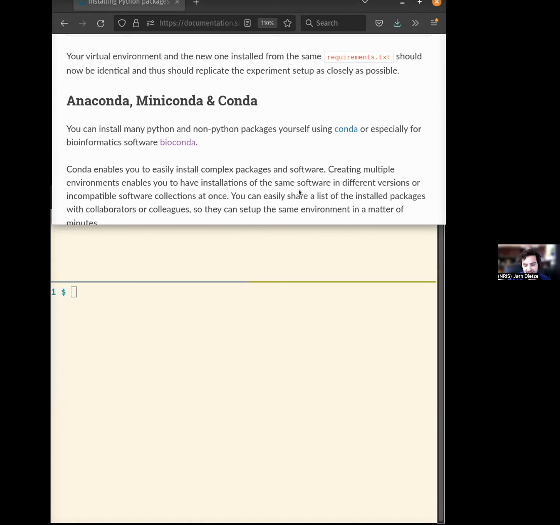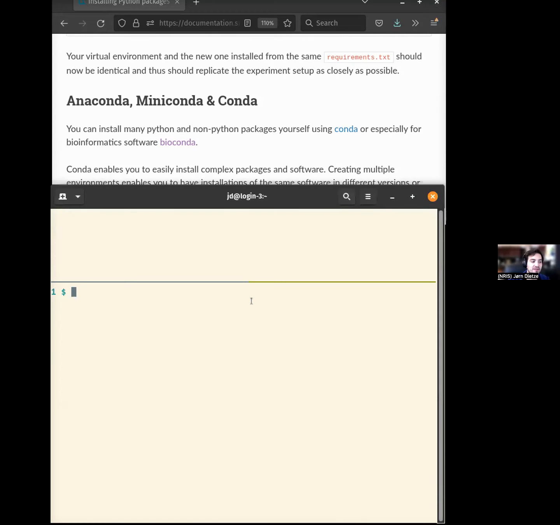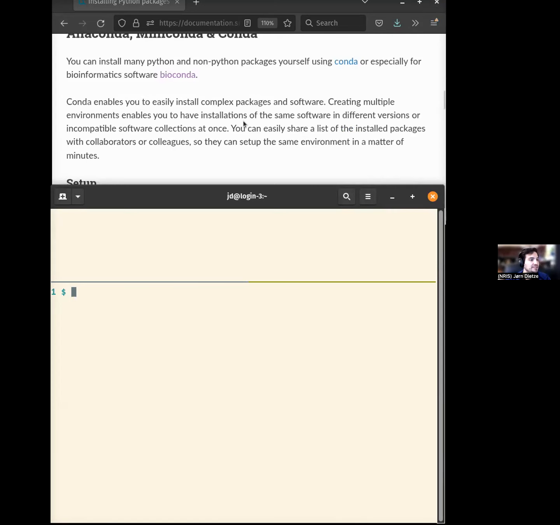It works a bit differently than pip, but you can also create independent environments where you can install software and it doesn't interfere with either the system or other environments you have. So maybe for one project, you work in a certain configuration, like you have a certain Python package like pandas 1.5 installed, and then in a year you want a new one. But instead of updating, you create a new environment so that you have an independent one. And if you ever have to do something on the old project, you can use your old packages and not suddenly have changes. So that's what Conda does.